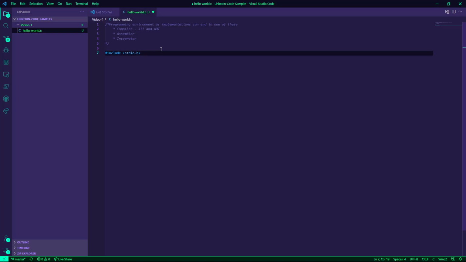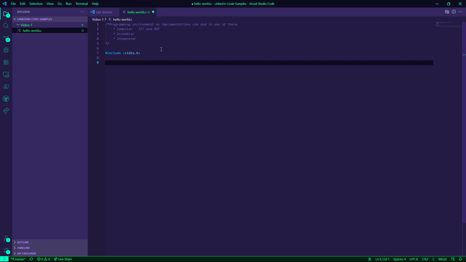So what I'm trying to tell it is that I have a library I want to use, and that library is stdio.h, right? Standard input output.h. It's a header file. I want to include some programs, some data structures from this file, right? Because remember, the programming language you are going to use has pre-built libraries. You can't do everything on your own. So you need to include a library that will make your work easier. So that's how you do that. You say hash include, telling the preprocessor to include this entire header file into my compiled binary, okay?